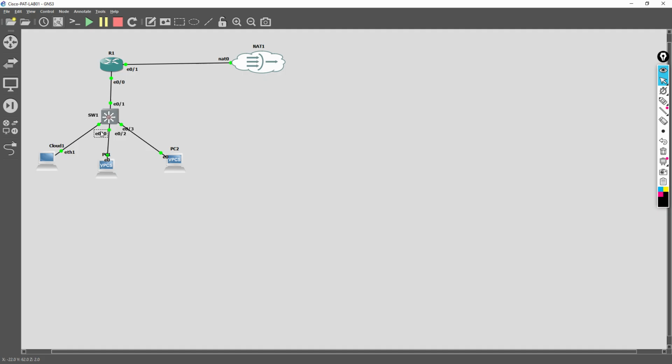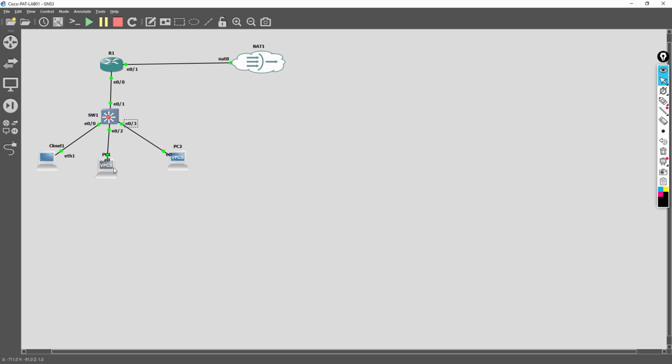So this is connected with Ethernet 0/0. This is connected on Ethernet 1, Ethernet 0/3. This is Ethernet 0/2. And by the way, this is connected where? This is connected to Ethernet 1. That's correct, guys. This is Ethernet 0. This is Ethernet 0/2. This is Ethernet 0/3.